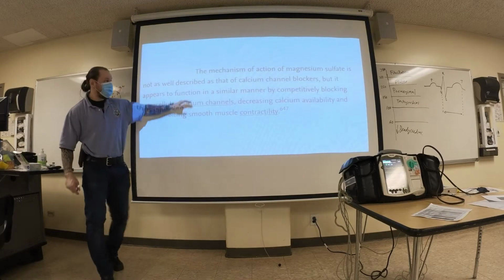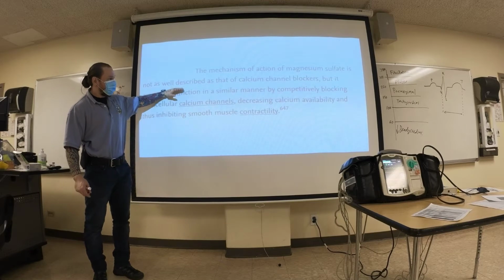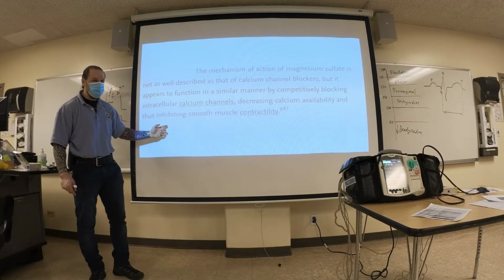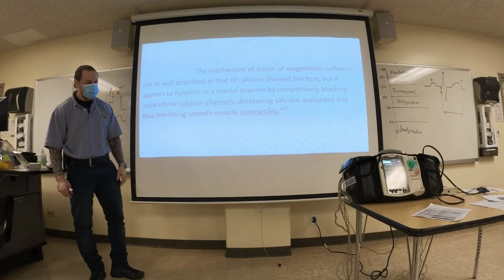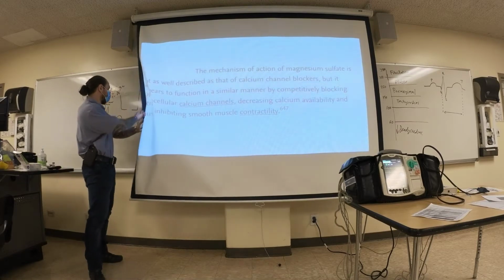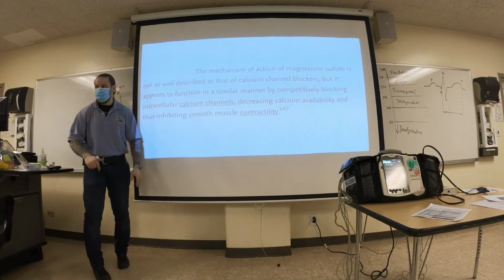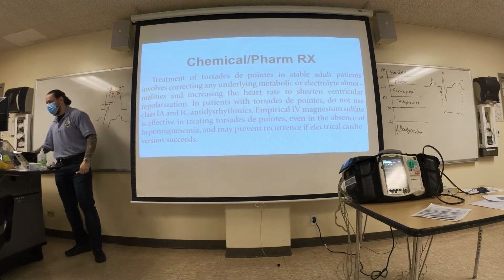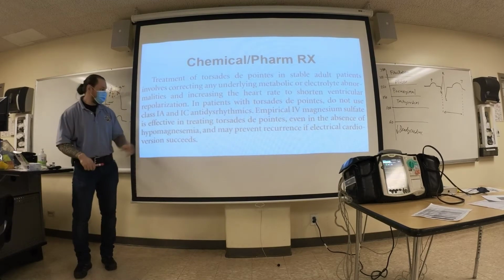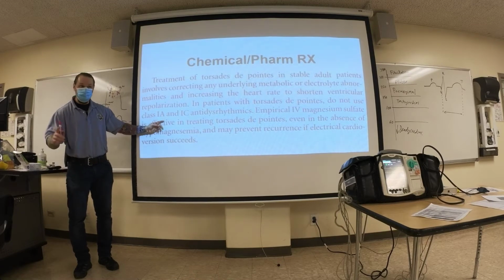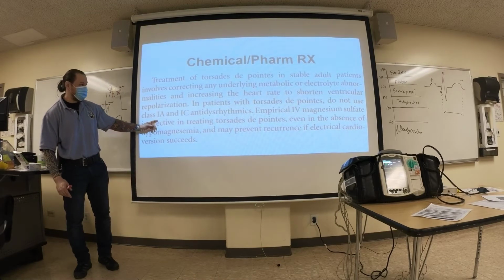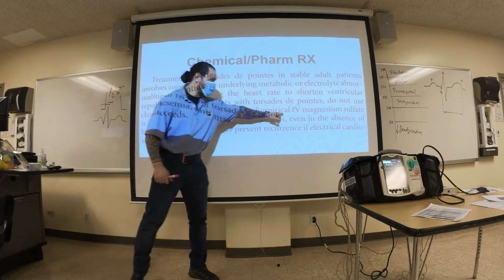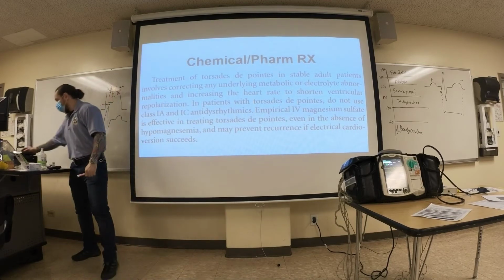The mechanism of action for mag sulfate is that it blocks the calcium channels. So it's competitively blocking them. If I block the calcium channels, less of them are coming in, and I can go back to this type of morphology, and the QT interval becomes shorter. The other thing that's important here: we don't want to give them class 1A, class 1C medication, antiarrhythmics. We're not giving lidocaine, we're not giving amiodarone, as we just explained to you. So the treatment, again, is IV mag sulfate. And this is your stable patient.